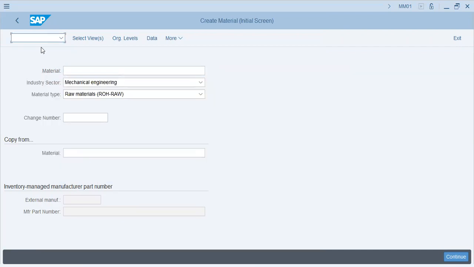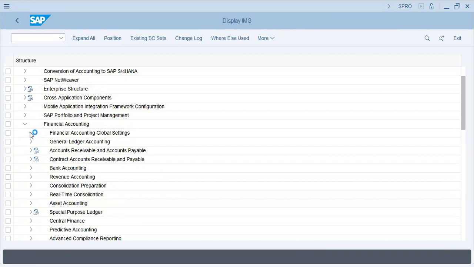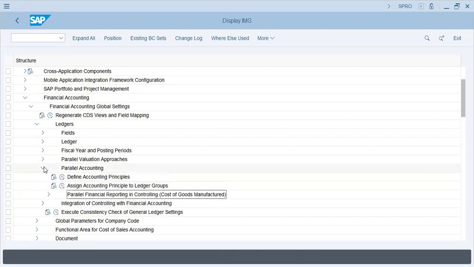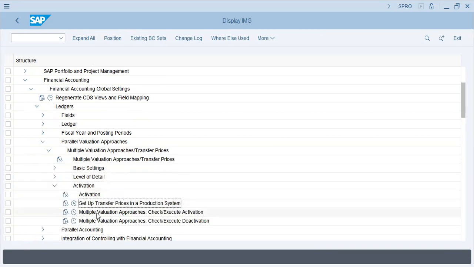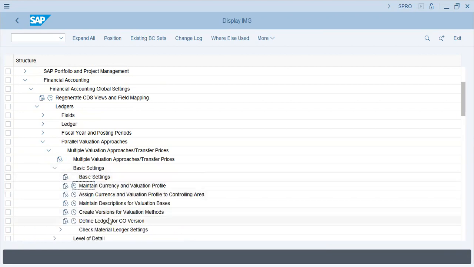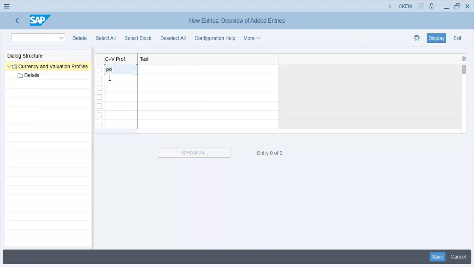Again, current valuation, multiple set of transfer prices, level of detail, valuation clearing, basic settings, define material ledger. Okay, maintain currency and valuation profile. We didn't add this. Okay. Fine. New entries, POP G, currency and valuation profile.